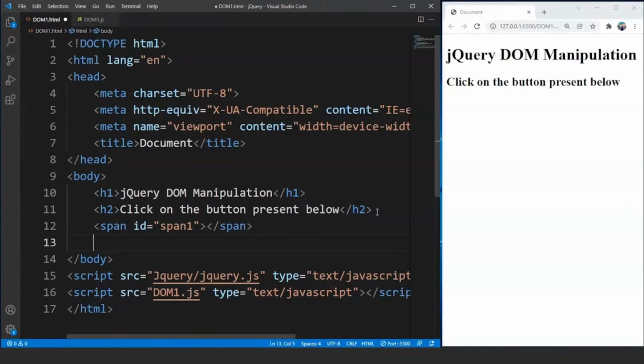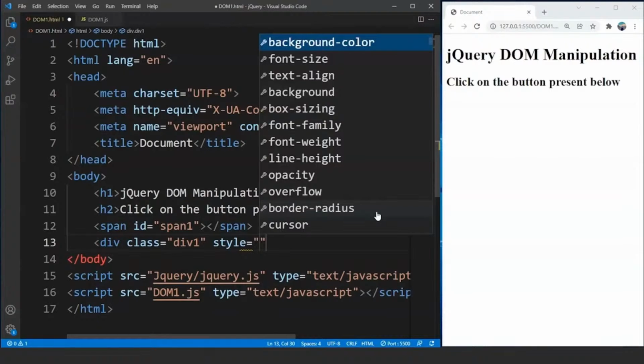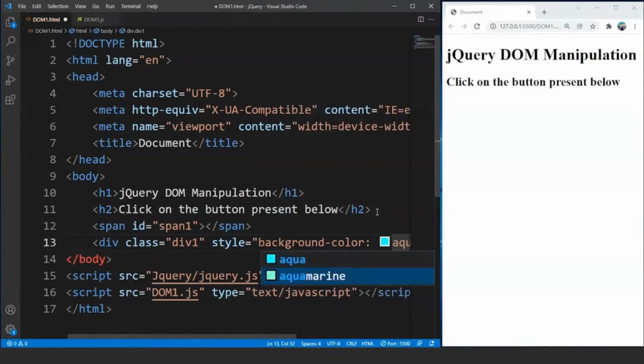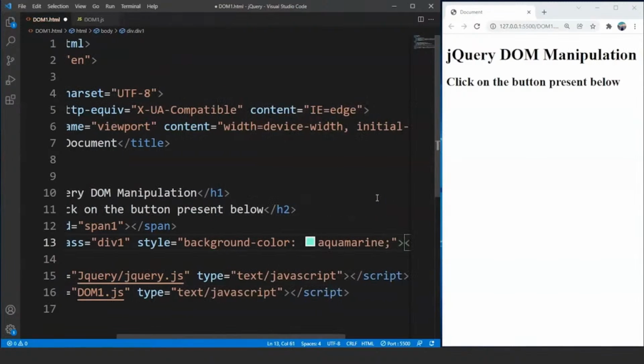So we'll write here div and then we'll use the class attribute. The class is going to be, let's say, div1, and then we'll write here style as background color, and the background color is going to be, let's say, aquamarine. Fine. So we'll close this div tag over here.